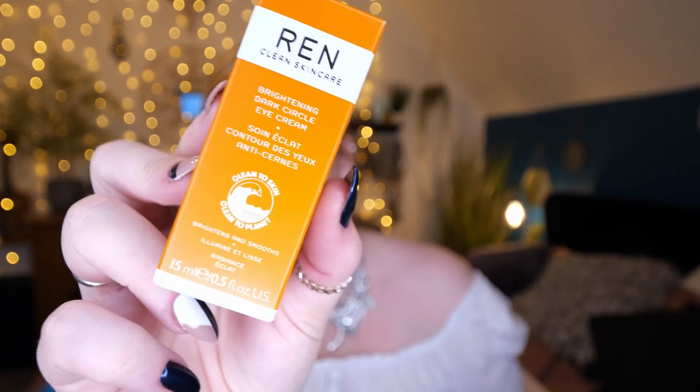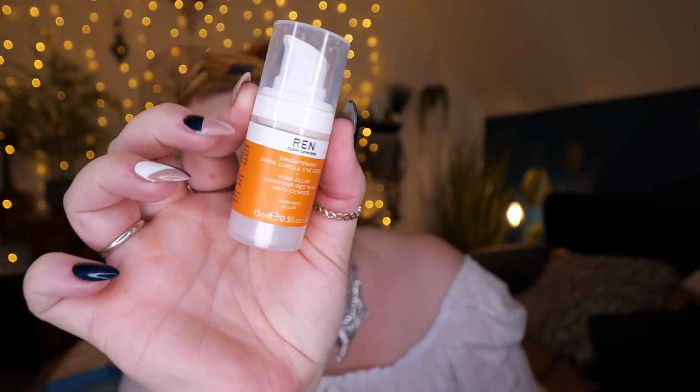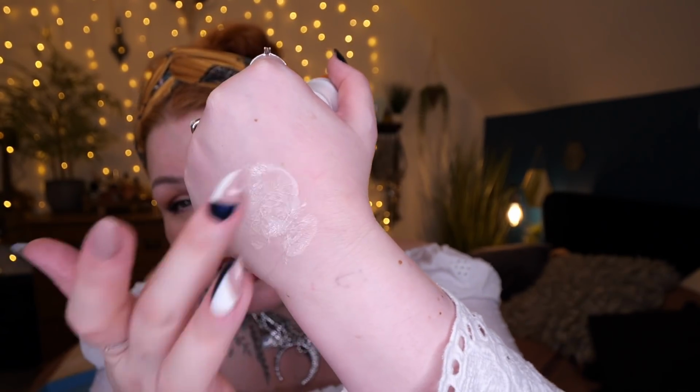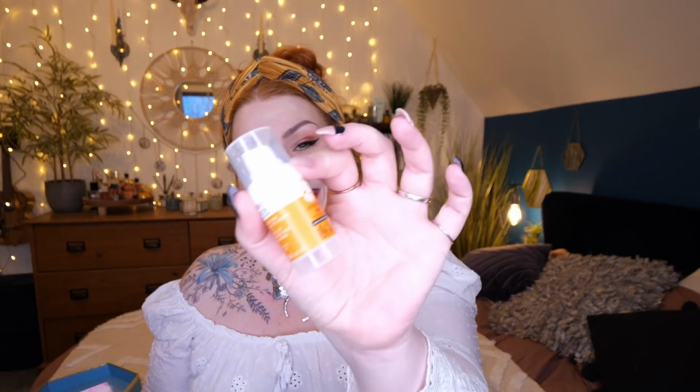Really lovely product there. Next we've got a product by REN Clean Skincare. This is a brightening dark circle eye cream and it's 15 mils. So it might be small, but you only need a tiny, tiny bit to dab under your eyes. And if you're like me and really press down hard, and then you get a load come out, so you go through it a lot quicker. But yeah, you clearly don't need that much for both your eyes. Formulated to visibly reduce the appearance of dark circles after 7 days. The gentle cream works to minimise irritation and is suitable for sensitive skin. Its weightless formula is enriched with natural extracts to help revive the skin's natural glow. It's got an eye cream by REN. I'm really excited to try this. I have yet to try it.